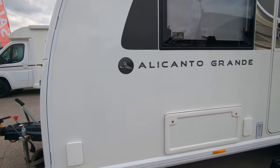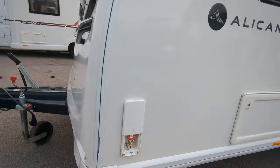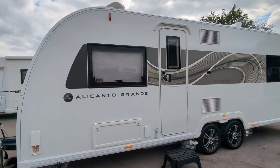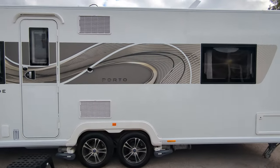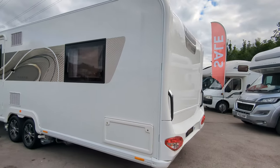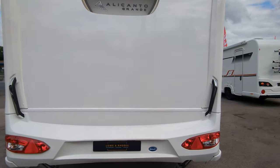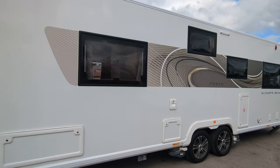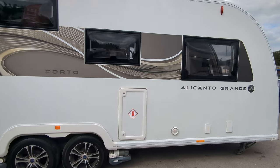Starting at the front, you do have an external barbecue point. You can pop your barbecue into there and it will connect to the gas bottles inside, meaning you can barbecue just off there. Exterior-wise, you've got the nice Alicante decals going right the way along. You've got flat windows, blacked out, nice and stylish. Dual alloy wheels. You've got ATC — anti-snaking. Nice clean back on it, grab handles in matching chrome — same on the interior. Bailey have cut no corners with this. It's in good condition. You've got some storage lockers on the back, your cassette, your gas point, your gas box — and that's everything on the outside.